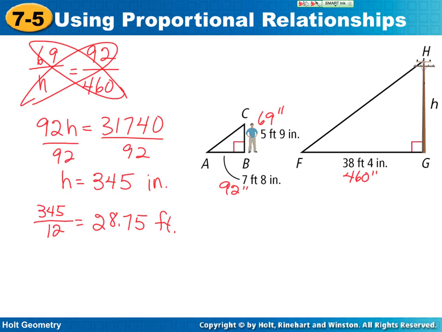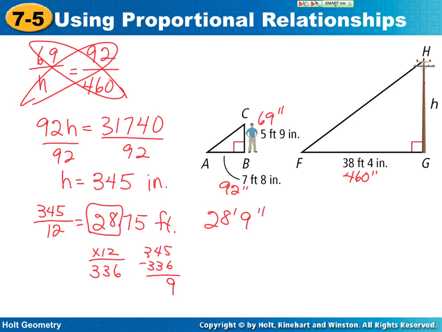Dalton, listen. 28 times 12, and around 336, and times that from 345. Okay, so he's seeing, he knows it's going to be 28 feet. He's seeing how many inches that takes care of. So he took that times 12, was how much? 336. So then he subtracted 345 and 336 and said, okay, there's 9 extra inches. So that's where he got 28 feet, 9 inches.